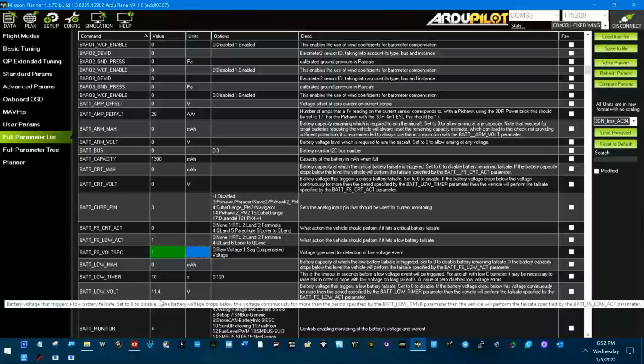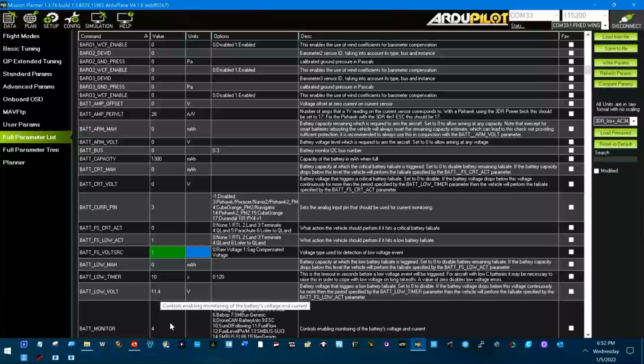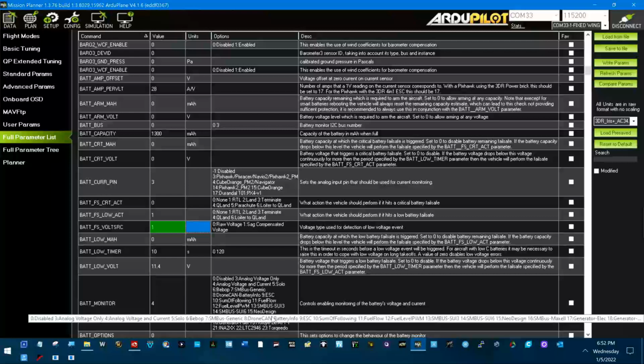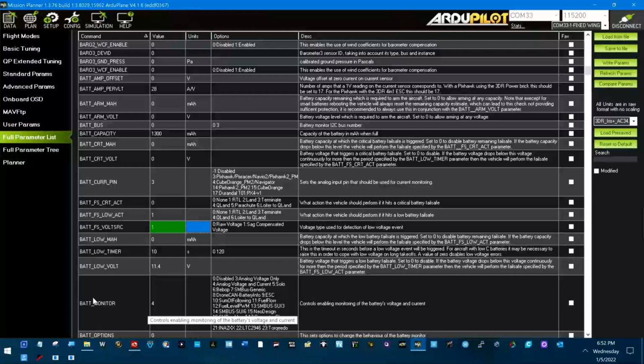Here's the low volts where I wanted the fail-safe, 11.4 volts. Okay, that's conservative. That could be perhaps taken down a little more. Some people would say as low as 10.8 perhaps. Battery monitor. I assume a lot of this is correct because it's the way it came from MRO, and I assume that it wouldn't be working as well as it is right now if it wasn't sort of correct.